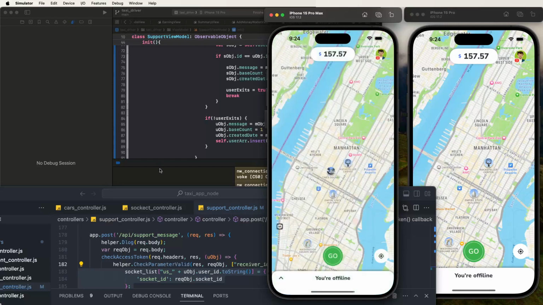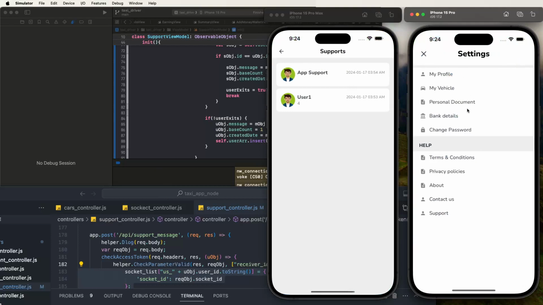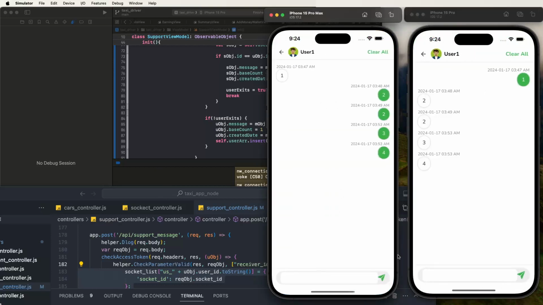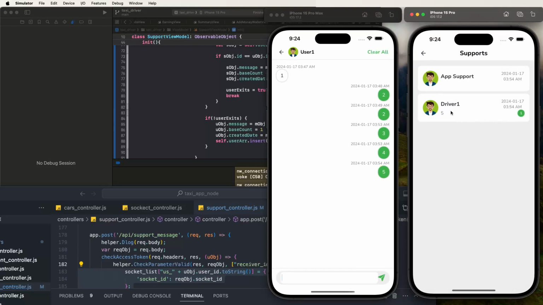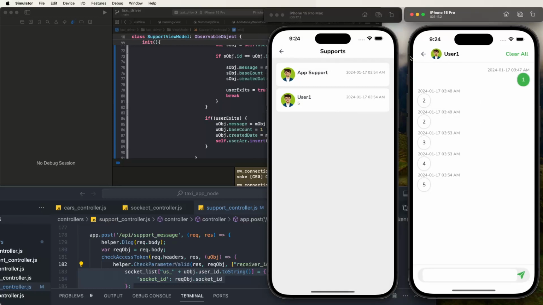Open both apps. Now go inside supports again and call supports like this. Now send the message and check whether it is received or not. Then go back and get this message. Now send hi here.